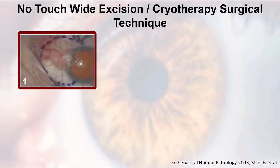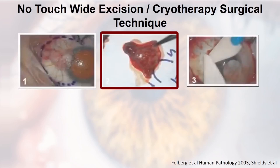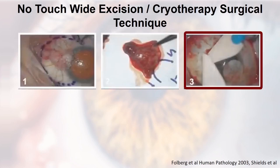When I take off the lesion, I orient it on a piece of paper, and this is very important to be able to know that if a margin is positive, which one. So here you see I wrote superior, temporal, inferior, and then this needs to go over in pencil, because once you put it in the formalin, the ink dissolves, and then Dr. Dabovie is able to tell me if I cleared my margins. Absolute alcohol for 1 minute. This helps get rid of and debride epithelial cells that are left.